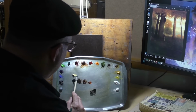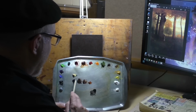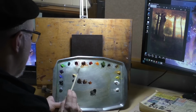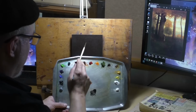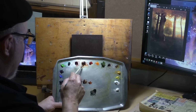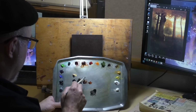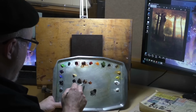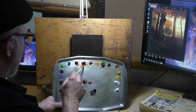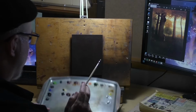So how did I mix these? Well, this is a mix of titanium white, yellow ochre, cad yellow, and raw umber. My whites and lights are always complex. There's other things going on here, but I didn't see the reason to mix them all. I can mix when I need on the fly. Just straight up black. This is a mix, actually matches the board color pretty much dead on. Like it's going after a burnt umber tone, and that's raw umber, the transparent earth red, and maybe a touch of alizarin crimson as well, maybe a touch of black. This is transparent earth red with a little black in it, same sort of thing, only not as dark. And then this is permanent orange and transparent earth red. And there's some greens and other things I didn't feel a need to mix, right? Because I've got that sitting right there. So that's where we're at. Let's get busy.